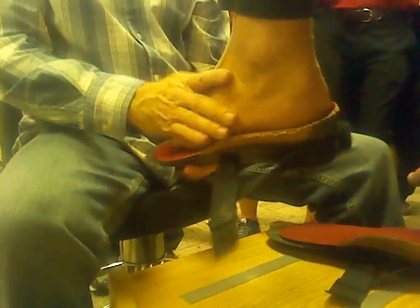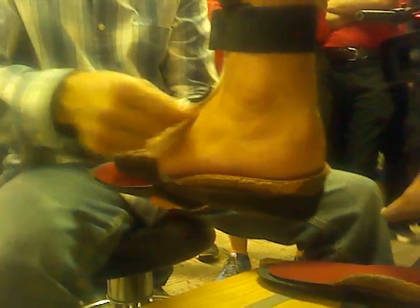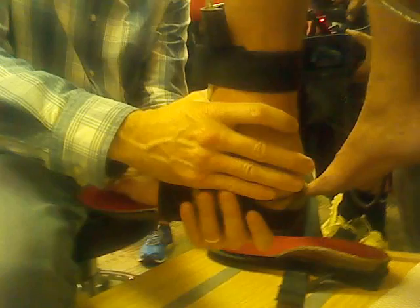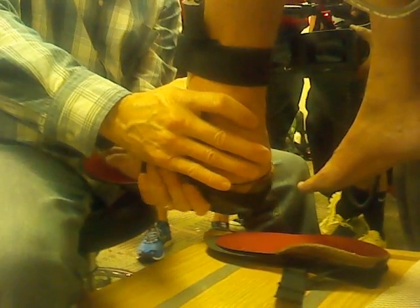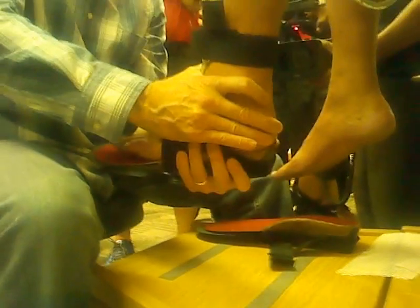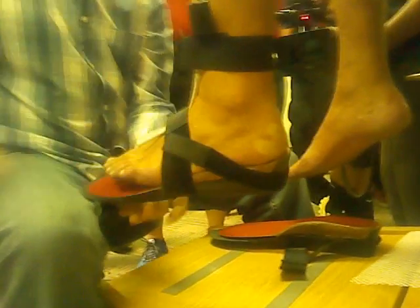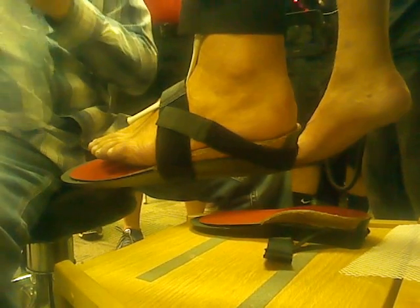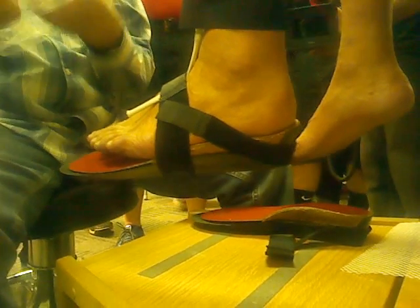Do you see how the shape already looks like the human foot? We're just kind of personalizing it at that point. The pre-molded shape — I just kind of push this up in there, push the cork up in there so it molds right to your arch. Does everyone see how the shape out of the bag already is almost very close to neutral? It is very close to neutral, if not neutral.